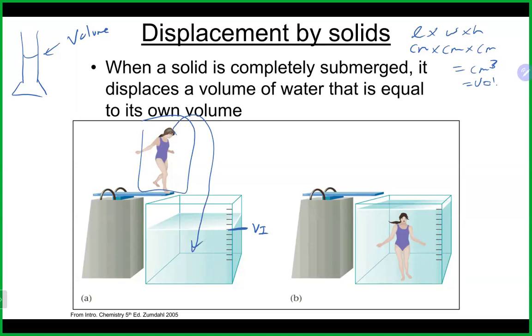The result of that is that the object will displace water or a liquid equal to its own volume, and the volume level here will rise to a final volume. To find the volume of an object, all you have to do is take the difference between the two volumes. So the volume of the object is going to be our final volume minus our initial volume. Again, that's a very common and super easy way to figure out the volume of some type of solid object, like we did with our stopper.